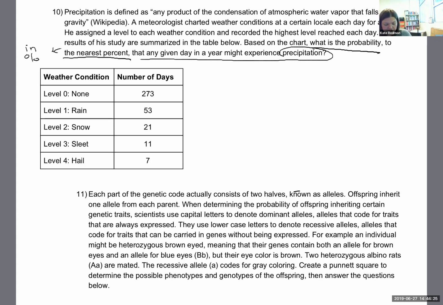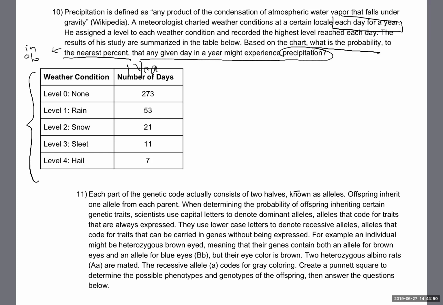So let's take a look at our chart here. Are we going by a year for the number of days? Yeah, I'm looking for clues in the passage to know the answer to that. I know the answer to that because I wrote it, but let's look at the passage. It says, yeah, you're right. I see. Recorded each day for a year. Okay. This table is representing 1 year.